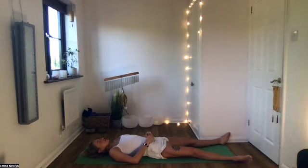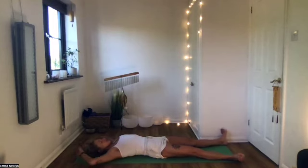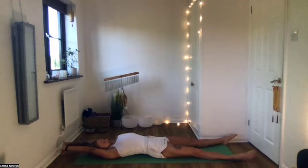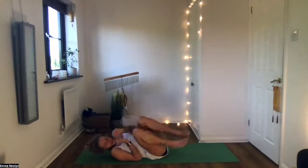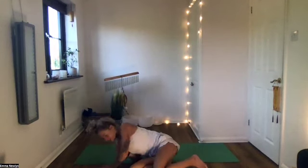Good. And just allow your breathing now to return to a natural, slow rhythm. And eventually just move into the space around you again. So you might have a nice big stretch through your arms and legs. Maybe moving the hands and feet gently. Drawing the knees into your chest as you roll to one side. And then coming up into a seated position.